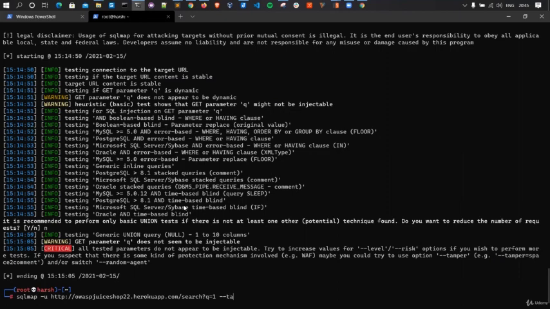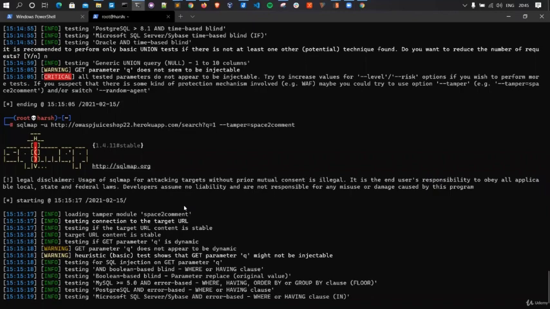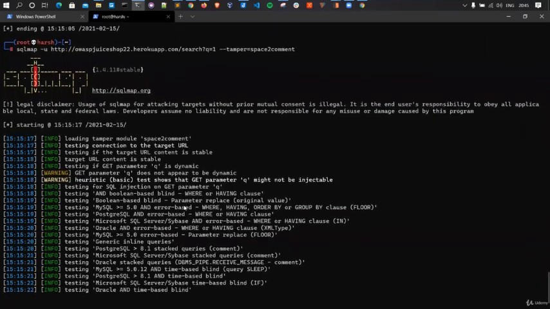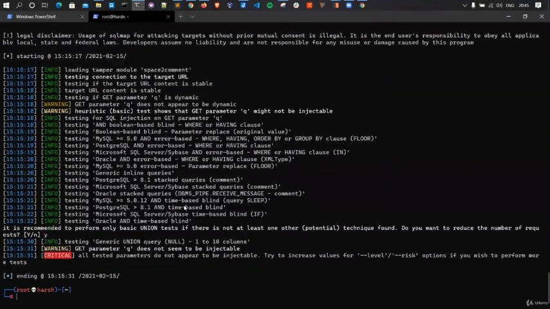So let me just enable the tamper script, and say yes. And again, this is not doing anything right now. So this is not returning anything interesting. So now again, we will go back to the main application and see some more issues.